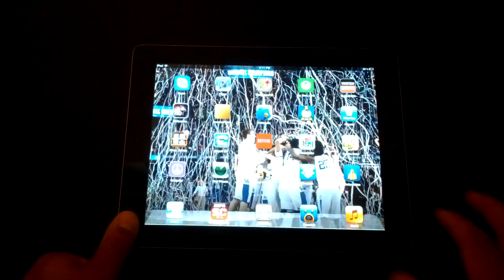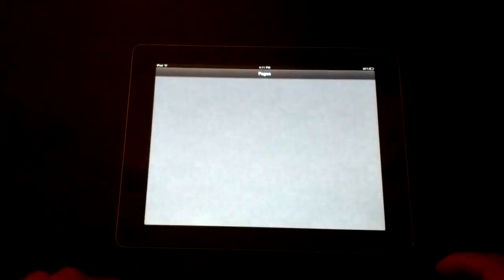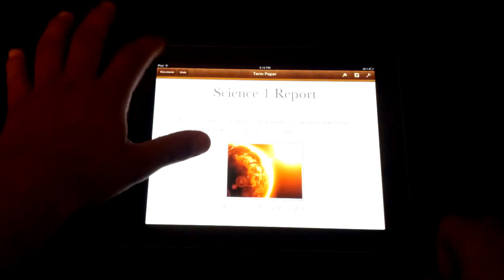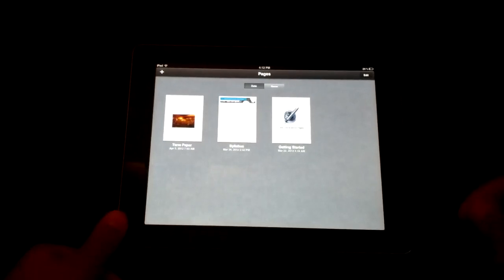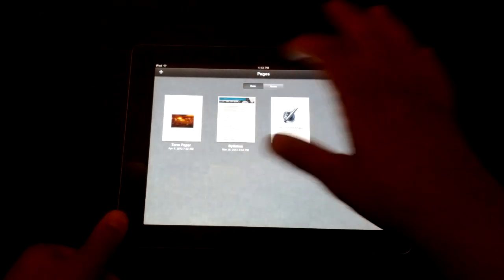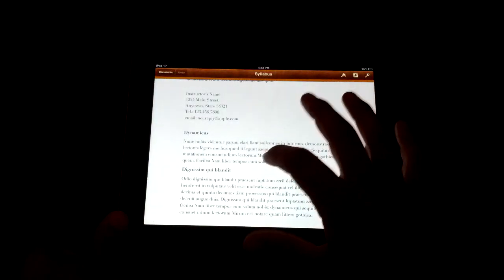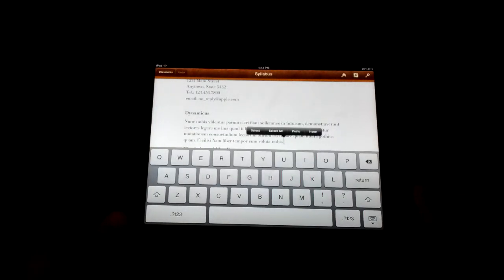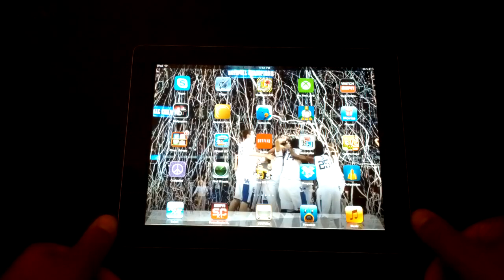I have Pages right here, which is the Apple Microsoft Word, basically, and you can type on it and whatnot. It's great with the smart cover. This is actually what I'm writing a couple school reports on right now, and it's great. It has like pre-installed, as you can see, my Science 1 report. It has some pre-installed themes you can go with, or layouts. As you can see, they already have some going on here, but you can just choose it. It opens right up, and you're ready to type and just take all of it out and whatnot. I believe that cost $10, but it was definitely worth the money, considering I don't have to pay for Microsoft Word on my computer.